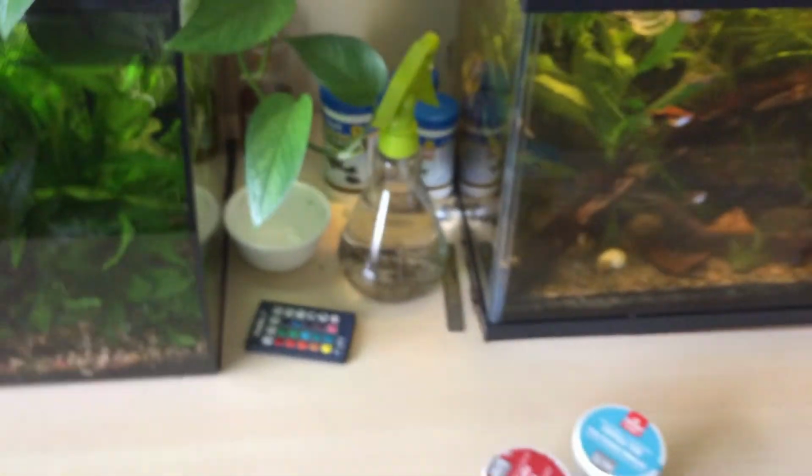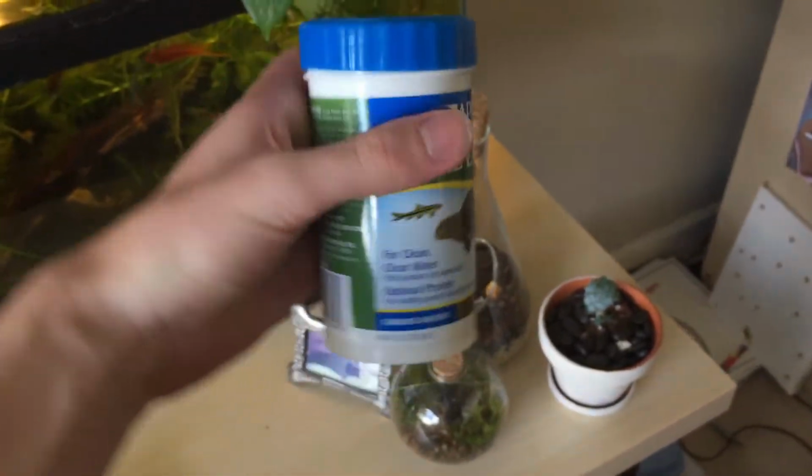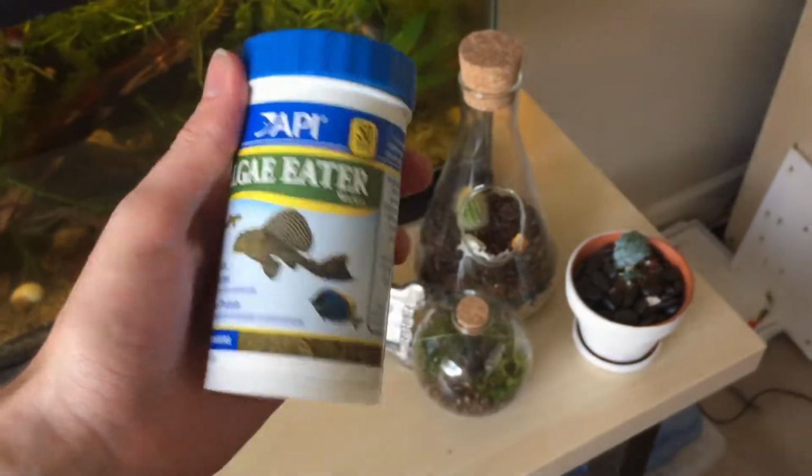Now, there's a few things you can do with these guys. Obviously, now I just realized why I was starting in the other room, because there's Cash taking a nap, because I was showing the food. Now with these guys, I do an alternating thing. I mostly feed algae wafers, good for the Pleco, good for the snails. And the Corys sometimes get the bloodworms, so they don't just get a diet of this.